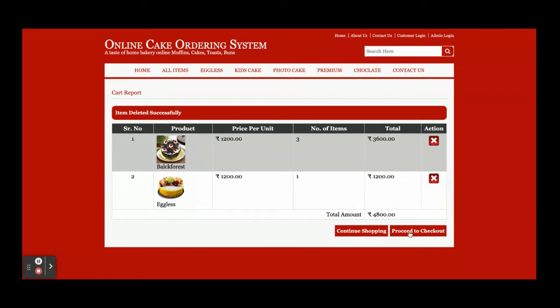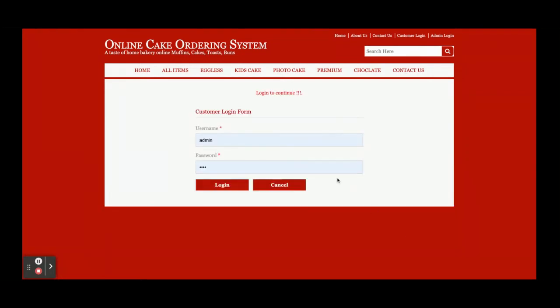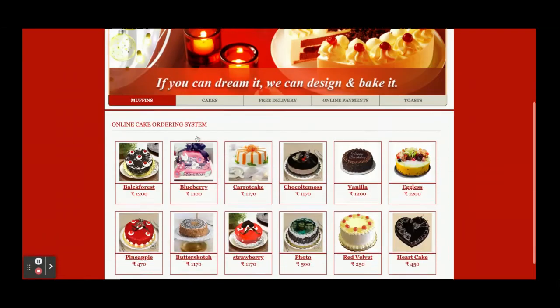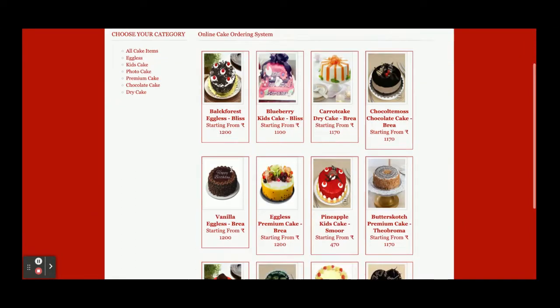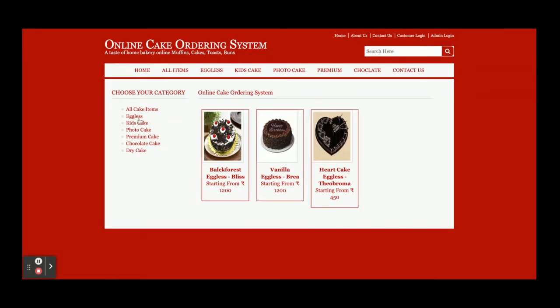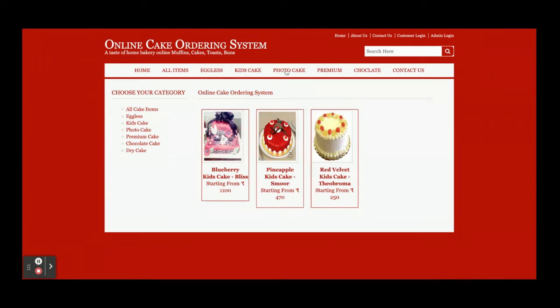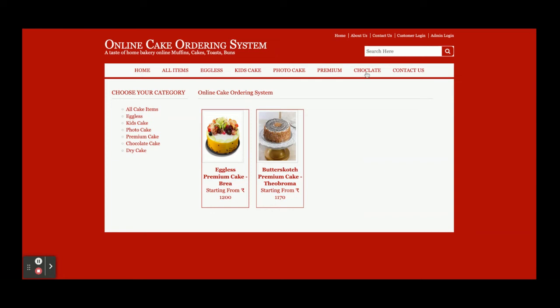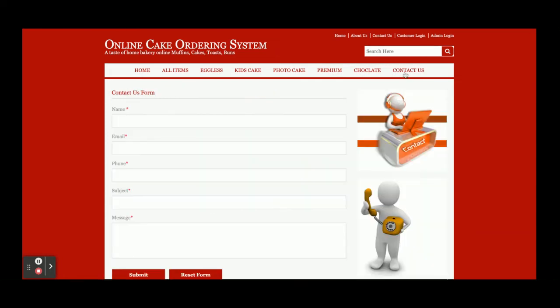Once you click on proceed to checkout, you will not be able to check out without logging in. So for making the payment and confirming the order, you must have a user ID and password. The home page, I already explained all the items. These are all the items, and if you click on an item, you will be able to see the list of those items. This is again the filter, and you can see you can filter out the records.